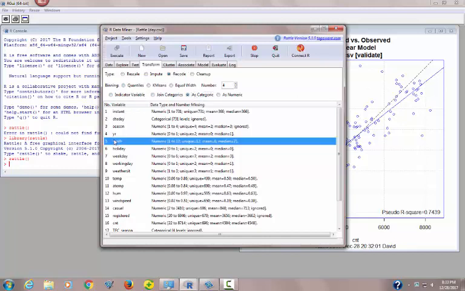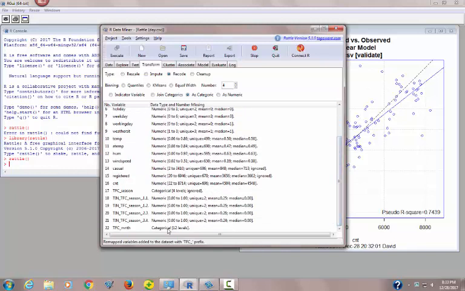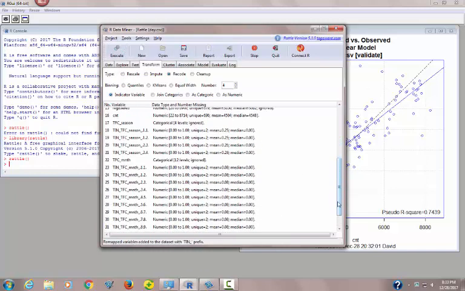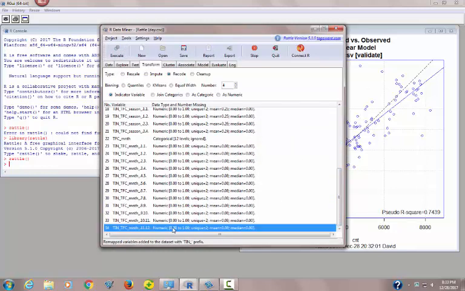We would take month, which has 12 unique values, so we're looking at January, February, March, April, May, and so on. The first one has to be categoric, so you hit execute under here, and that gives us the month as the categorical field. Now what we have to do is recode indicator variable, and we're going to hit this one for it, hit execute, same thing. Now you'll see we have 12 new variables here.